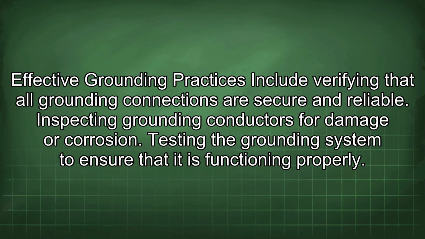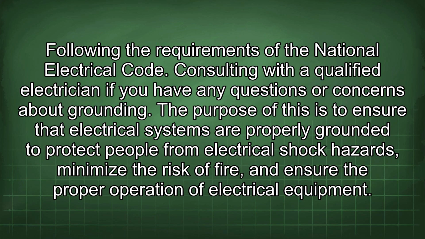Effective grounding practices include verifying that all grounding connections are secure and reliable, inspecting grounding conductors for damage or corrosion, testing the grounding system to ensure that it is functioning properly, following the requirements of the National Electrical Code, and consulting with a qualified electrician if you have any questions or concerns about grounding. The purpose of this is to ensure that electrical systems are properly grounded to protect people from electrical shock hazards, minimize the risk of fire, and ensure the proper operation of electrical equipment.